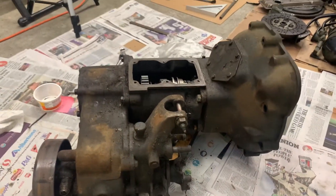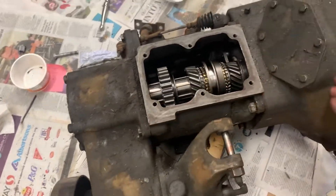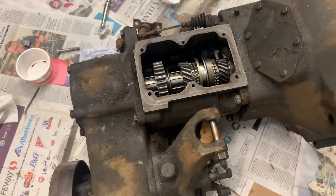I do have a few complaints though. Some things were extra difficult because the tolerances were different from the stock pieces — some things were just too big, some things were press fits when they weren't on the stock stuff. Making assembly very difficult, and in fact if somebody else ever has to get this transfer case, transmission, or bell housing apart, they're going to have a lot of struggle. I wish I had a lathe — there are probably some parts I would have literally turned down just to make them better to assemble. It wouldn't have affected anything, it would have just made them like they were before. Rant over.